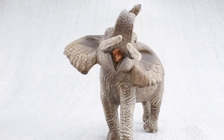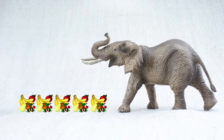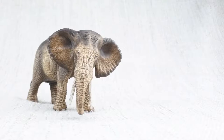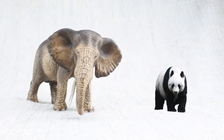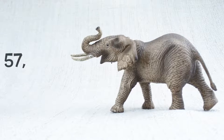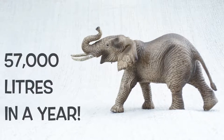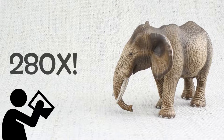What do elephants eat? They eat roots, grass, fruit, and bark. And they eat a lot — an adult elephant could eat up to 140 kilograms of food each day, that's nearly the weight of a fully grown panda bear. They also get very thirsty. They can drink up to 57,000 litres of water in a year, the same as five cement mixers — 280 times what a human drinks in a year.